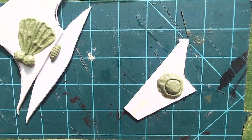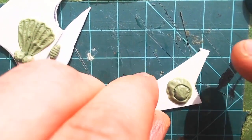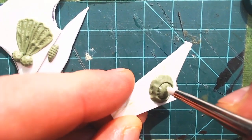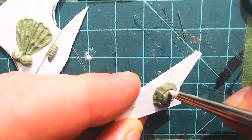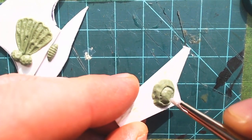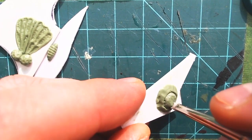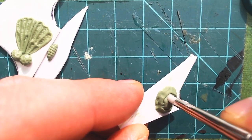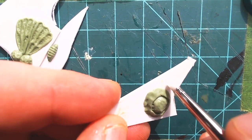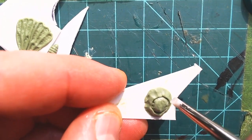If you want it more curved, you can go in there with some kind of spoon or concave shape tool and kind of get the curve in there, plump it up a bit. You can take the back side of the curve and kind of paint in the flesh. Get that puckered look.